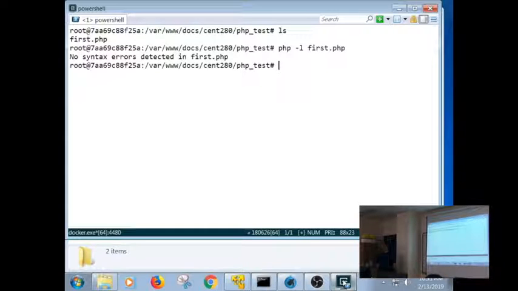Lint tools are used to do, among other things, check for syntax errors. The -l looks sort of like a 1, but if you look at this little line on the top, it's horizontal instead of slanting down, so in this font, that's an L. So php -l means let's run lint on this so we check for syntax errors.